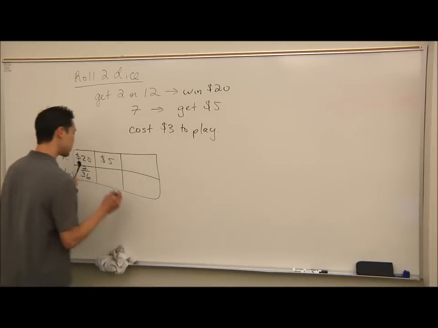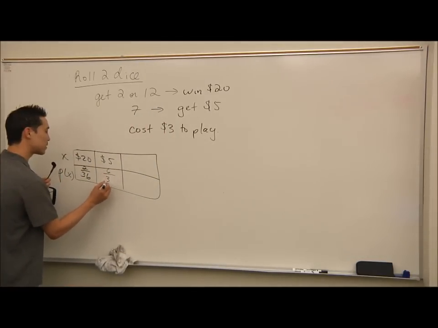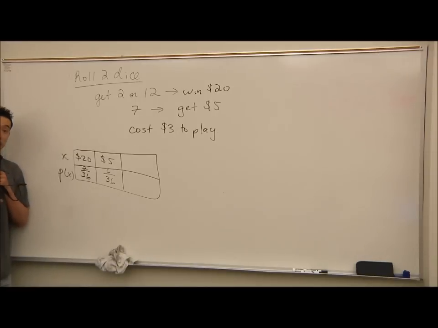And find that there are 6 ways, 6 possibilities of getting a sum of 7. Okay. 1 and a 6, 2 and a 5, 3 and a 4, 4 and a 3, 5 and a 2, 6 and a 1. All right. And that's it. So what else could happen?